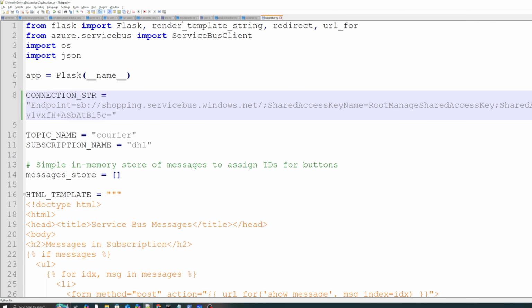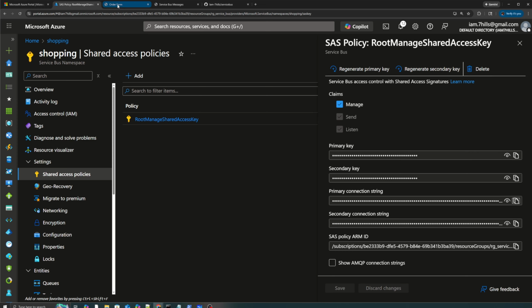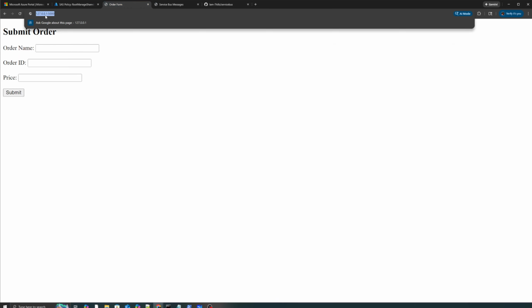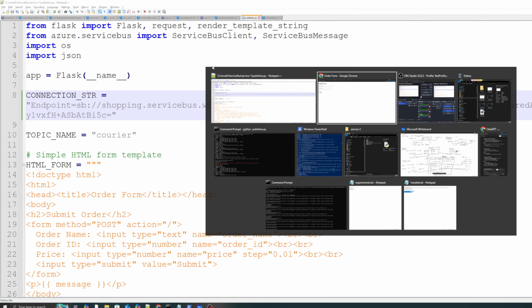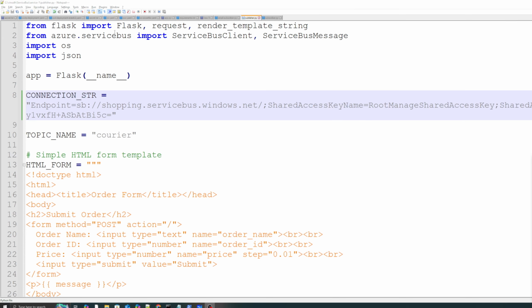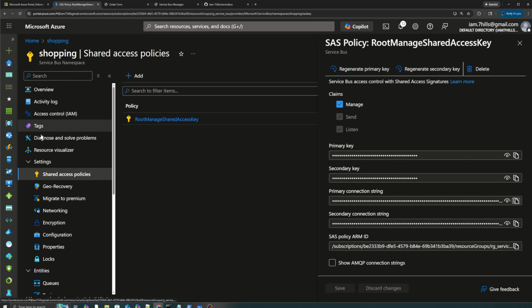There is another one called publisher, where you also need to keep the same connection string name. Now if you go to your application, order.form, I'm just making sure everything is good. Okay, the application is good.